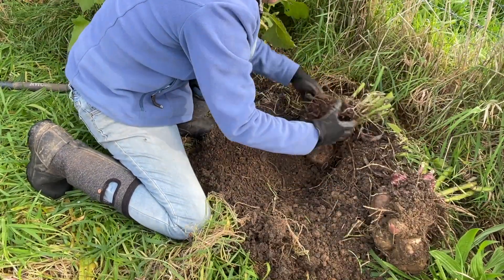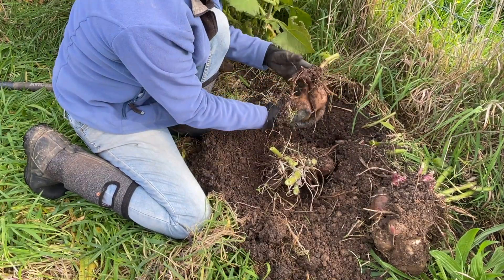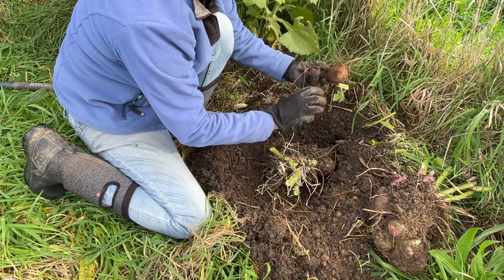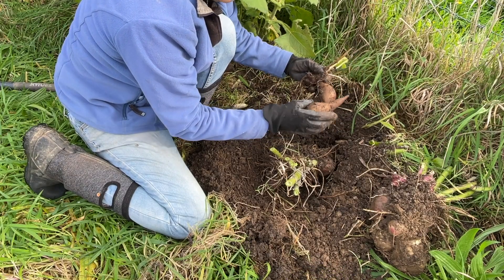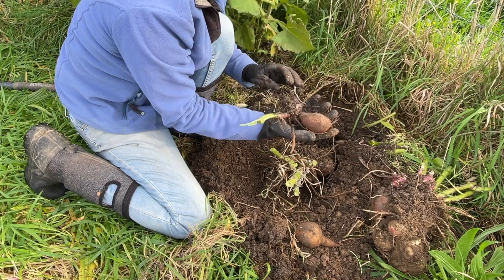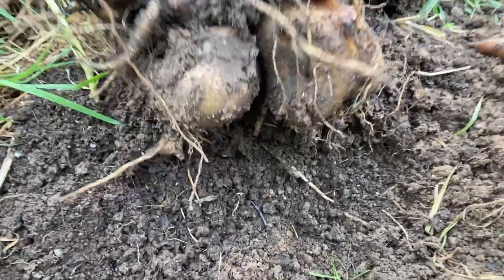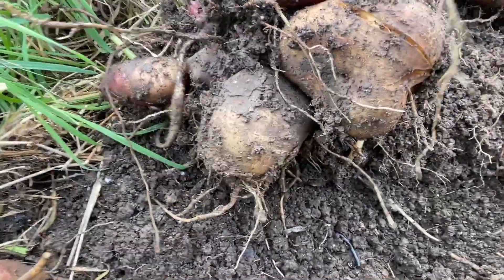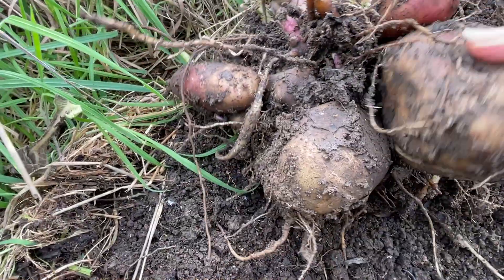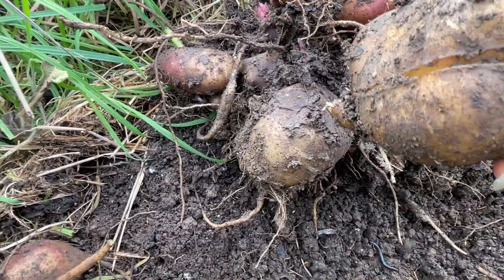Here's some yacon! The plant actually divides itself quite easily. I think that's our harvest — I'm not going to take too much. I'm going to leave that one on; it is an energy store for the plant so I can just replant that one. You can see this plant has got — I've done some damage with my fork there. I think you could probably — or maybe it's split naturally. It does have splits on each side.